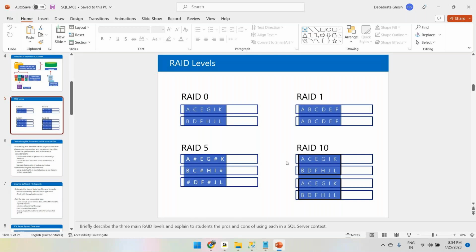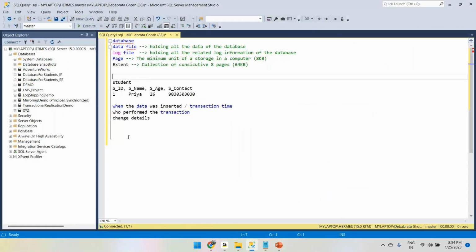Now, in our personal computer, we cannot install RAID. RAID is basically for enterprise-level storage systems. What is enterprise-level storage? In industry, we don't have a computer with the storage, RAM, and CPU combined together. We have a separate big computer dedicated only to storage, managing only the storage, and it has nothing but storage devices.